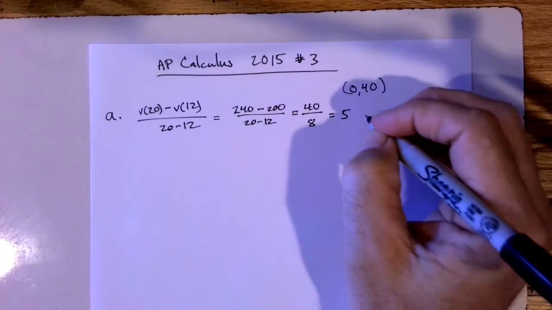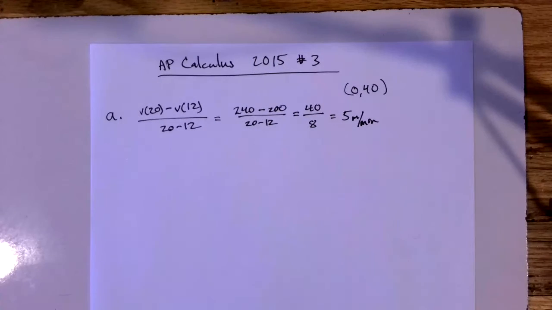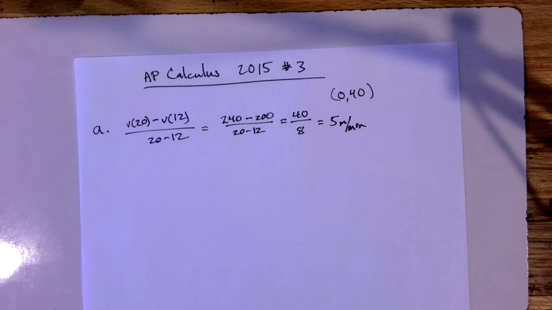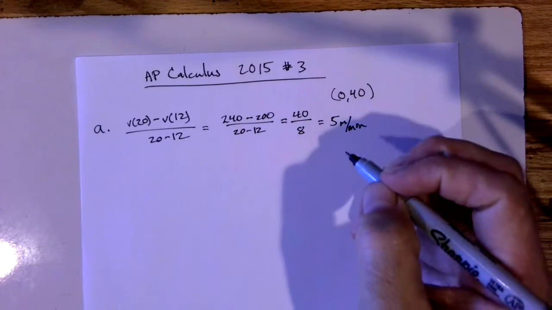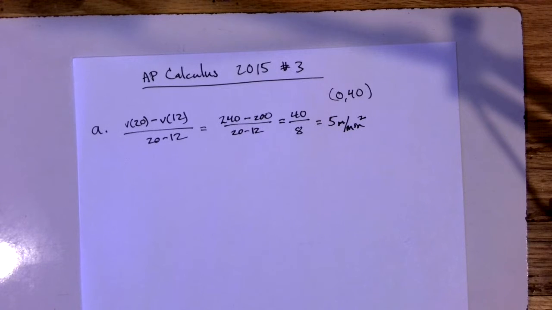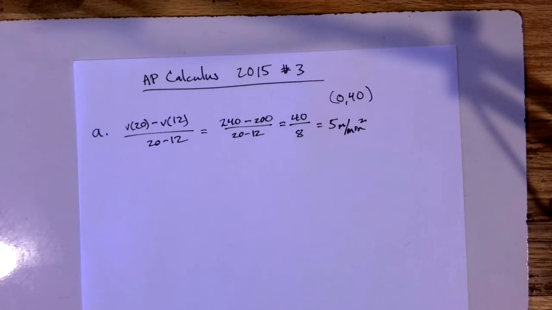And they're going to want a label here. And we are in meters per minute. Okay, so that's her average velocity during that time. I should say her velocity is increasing at a rate of 5 meters per minute. So it's 5 meters per minute squared, actually, because this is the rate of change of velocity, so we're getting acceleration. So 5 meters per minute squared. I'm also just taking a glance at the answer keys over here to make sure that I'm not missing anything. And as I look, sure enough, yeah, they said 5 meters per minute squared, so that is important.